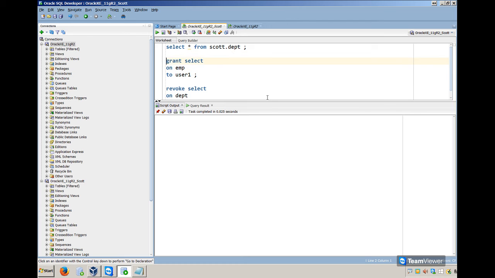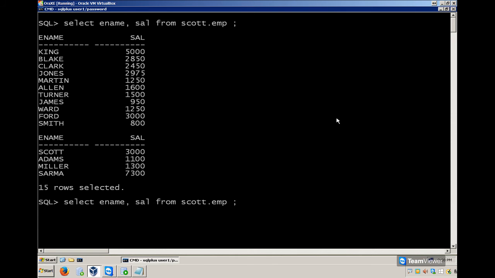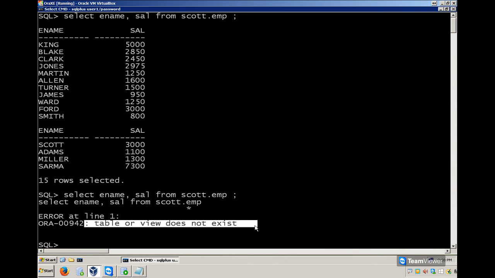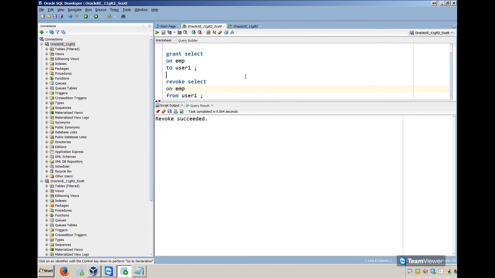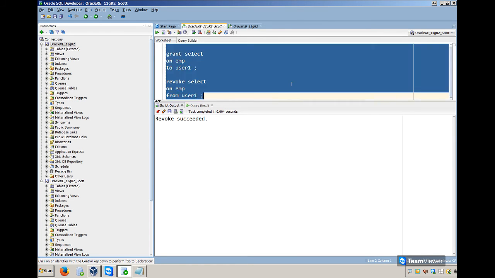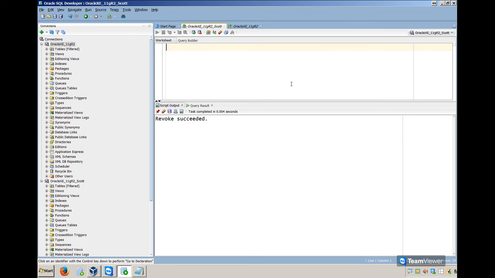What we have to do is revoke the privilege and create a view. Instead of showing the whole thing, we'll create a view. So let's revoke this privilege and go back here to check if we are able to run. You can see we don't have the privilege, so it simply says table does not exist. Now we'll ignore all this. What we'll do as the Scott user is create a view. This is the first time we are talking about something other than tables. A view is nothing but a stored query.